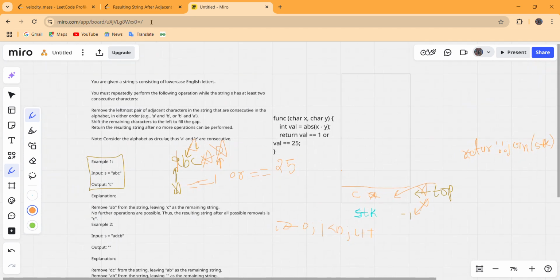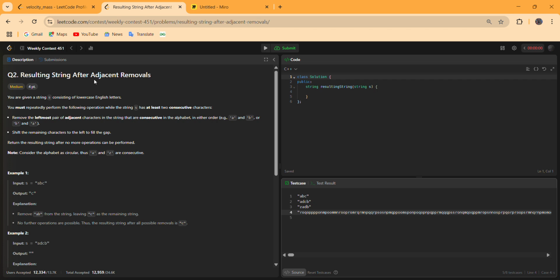But the C++ solution for this problem gives an MLE for this test case if we use stack in C++. And why is that? I don't know.